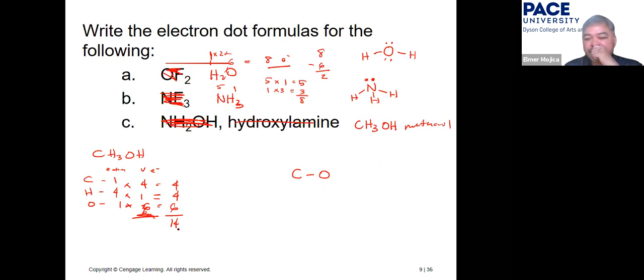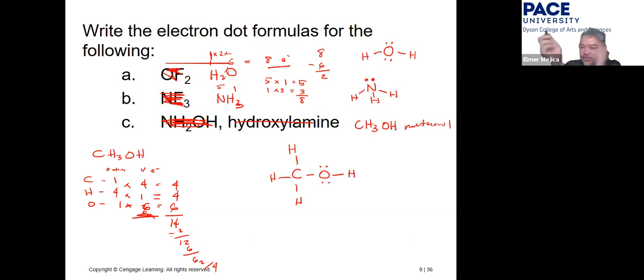So you accounted 2 already. Subtract it from 14, there's still 12, and then you connect this one with hydrogen. So that's 1, 2, 3 times 2, that's 6. So you still have 6. So you still have 1 hydrogen unaccounted for, so minus 2, so you still have 4. And then you have this one.